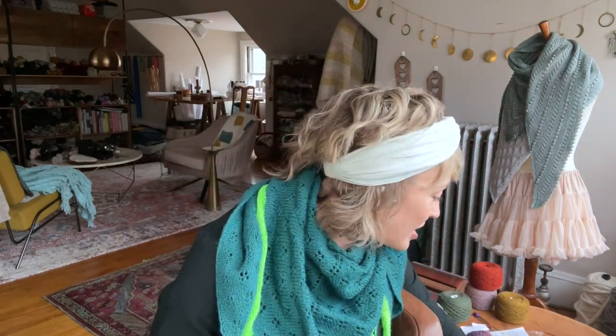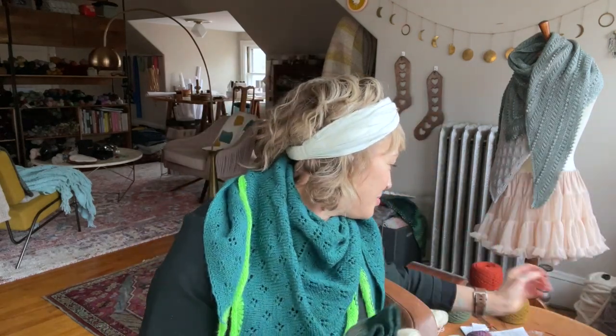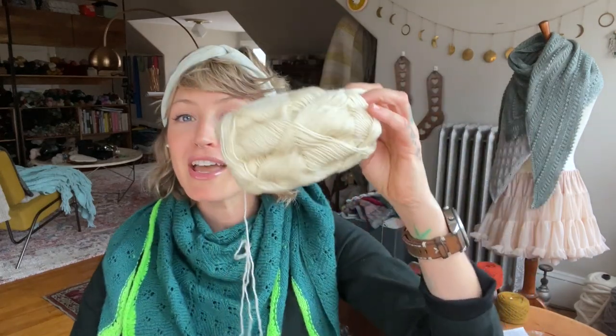So I loved this question because there are different times that we want to use different kinds of yarns, and a lot of us are trying to reduce plastic from our life in any way that we can. And so nylon-free sock yarns that I really love, as if you could not tell, here is actually the end of my little cake here. Retro Saria Mondeem is my go-to for a non-superwash, no nylon sock yarn.